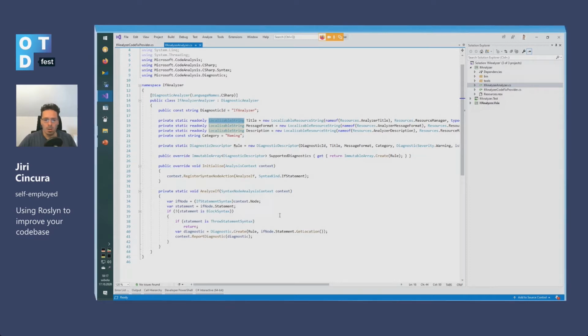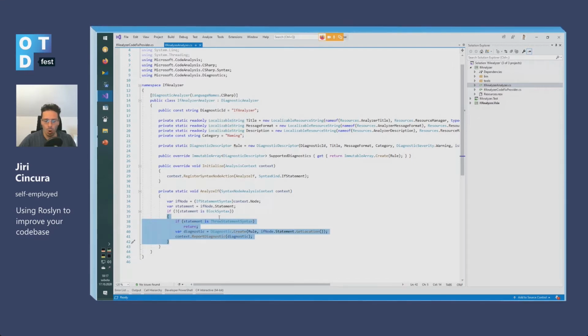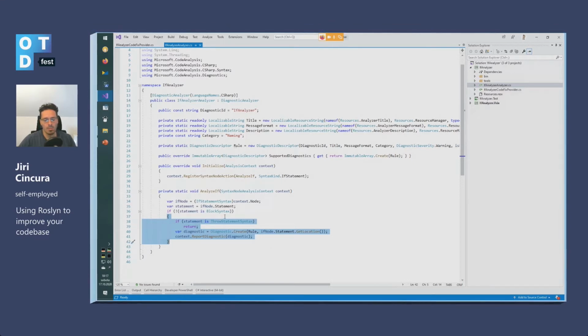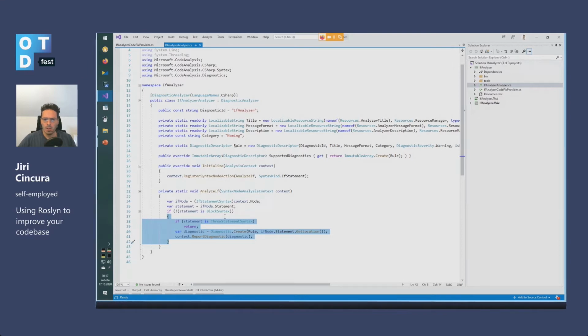This is quite common, that you want your team to use some kind of formatting rules. For example, if the if is not in these brackets, it's wrong, and you want your team to adhere to one code style. But you might say, hey, Jiri, that's something you can do with editor config, and it will be way easier, way faster. It's just a bunch of lines in the editor config file. Why would I do it this way?